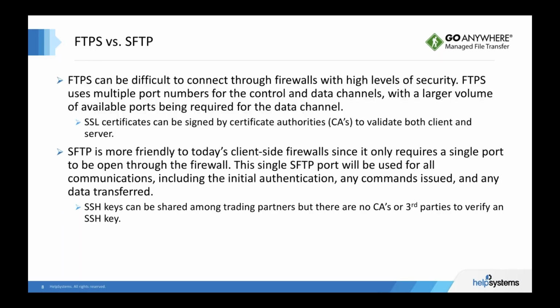For those of you that are familiar with Unix systems, the known hosts file that exists on your operating system is a good example. The first time you connect to a server and you accept that fingerprint, it will store that public key in your known hosts file, so each time you connect, you don't have to re-accept that prompt. GoAnywhere operates very similarly, and we're going to show you that in the live demo, where you can define an SSH fingerprint for your key and validate that the server you're connecting to is indeed the right server, that hasn't been intercepted by a host name that is actually routing to maybe a malicious site.